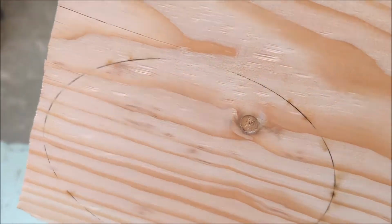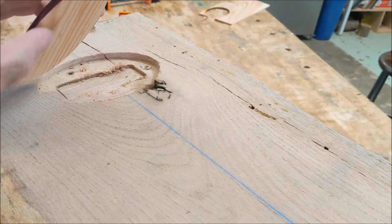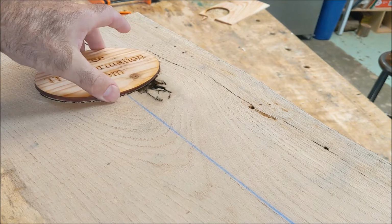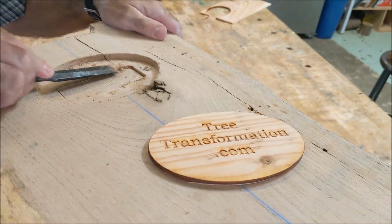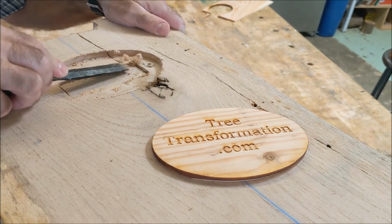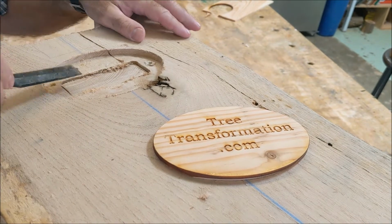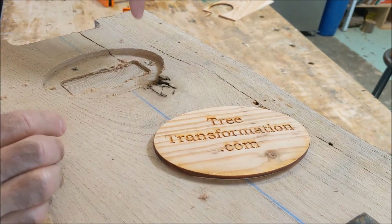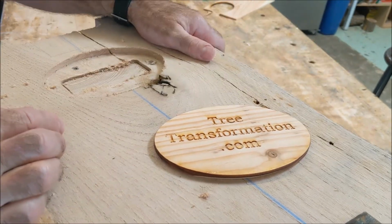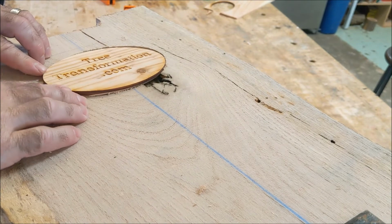Let's go drop it into our bench, see what happens. I sanded down a little bit of a bevel on there just to get it started. So it'll drop in there. Clean up a little bit of this. I don't want to glue it in yet. I'm going to screw this thing down really nice and tight in there. Fill it with glue. And then bang this in on top.